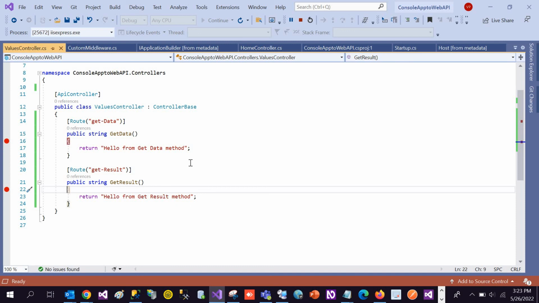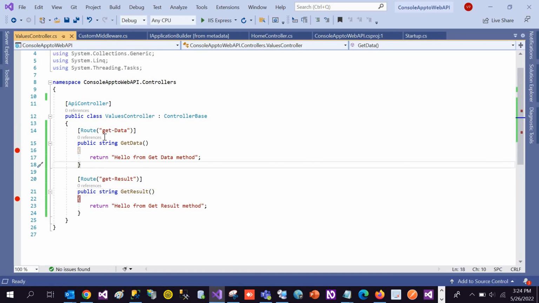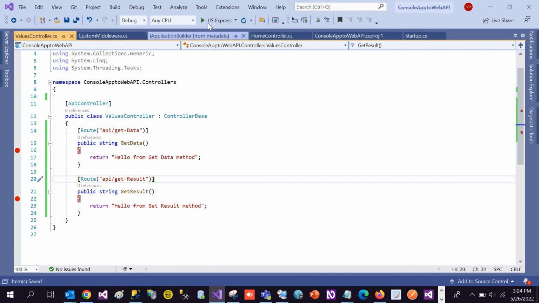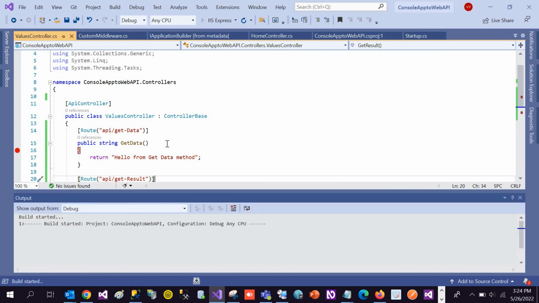Now let's say we want to append API in front of this URL, right? So let me copy this and paste it to the next action method also, right? Now let's save the changes and run the application again.